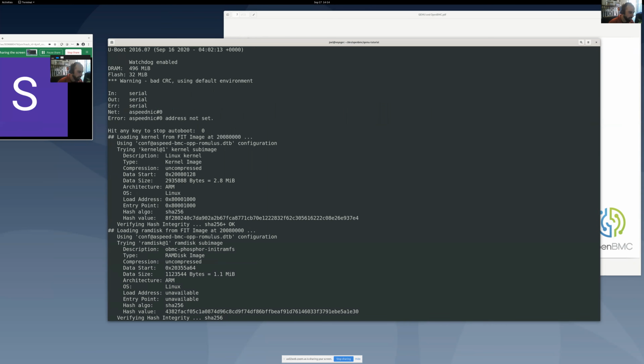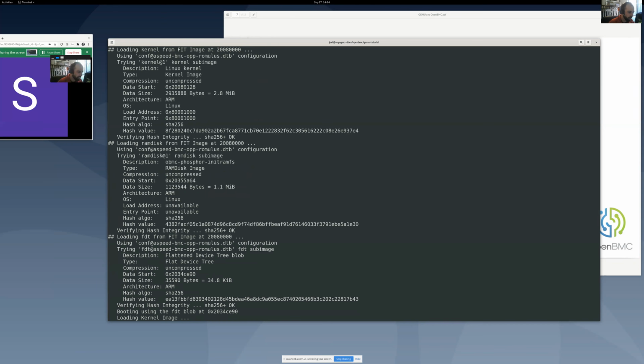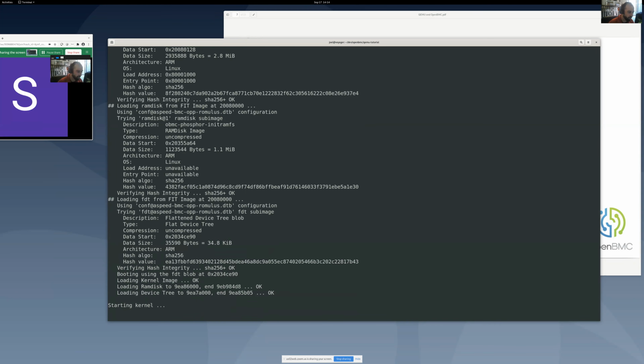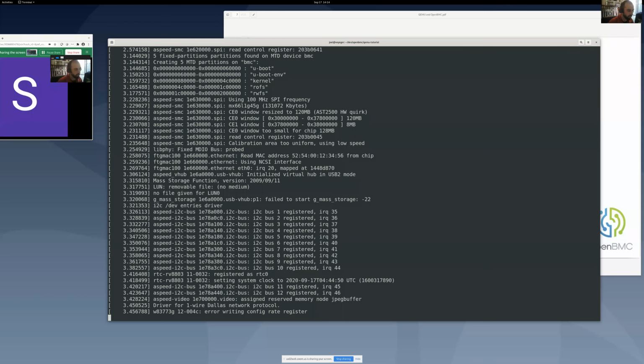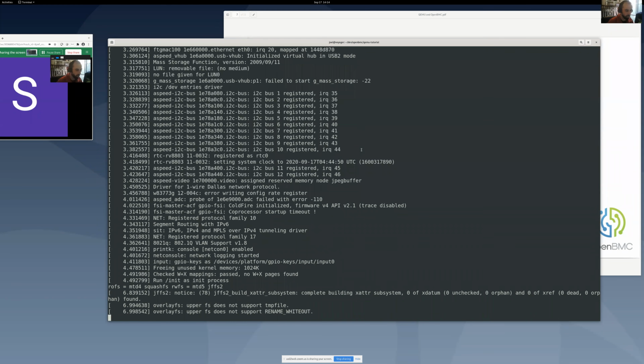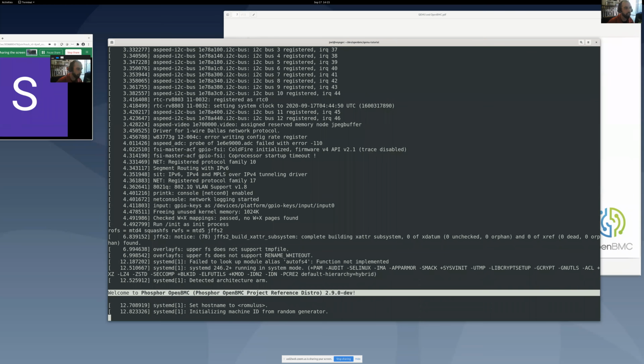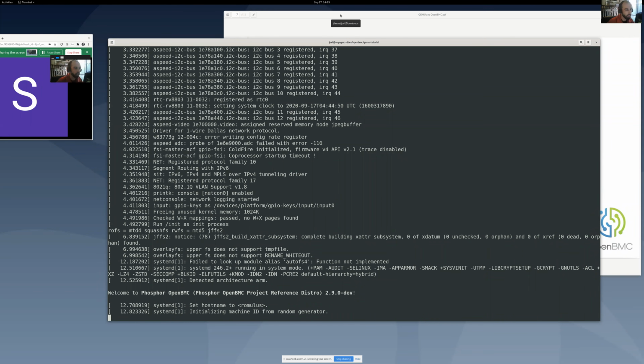That then does its thing, and we jump into the kernel. Okay, so now we're running the kernel, and the kernel will boot, and that'll go through and come up to user space, and then we'll be running OpenBMC user space, just the same as if I'd gone to the hassle of flashing that onto an actual machine. So there we can see OpenBMC. That's one way to run it.